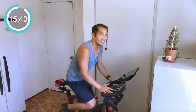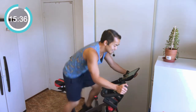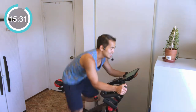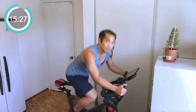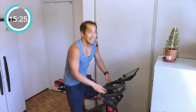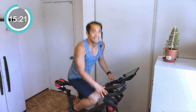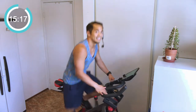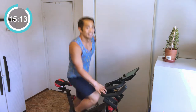Both hands to the front. Give me that hover back. Great job, everybody. Bring it on back up. Add in a little bit of resistance. Push those legs. Push that body. Core engaged. Left hand coming off again.